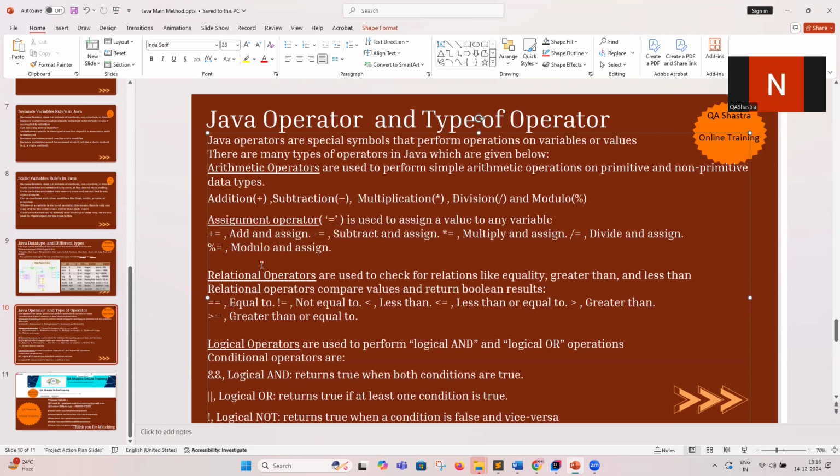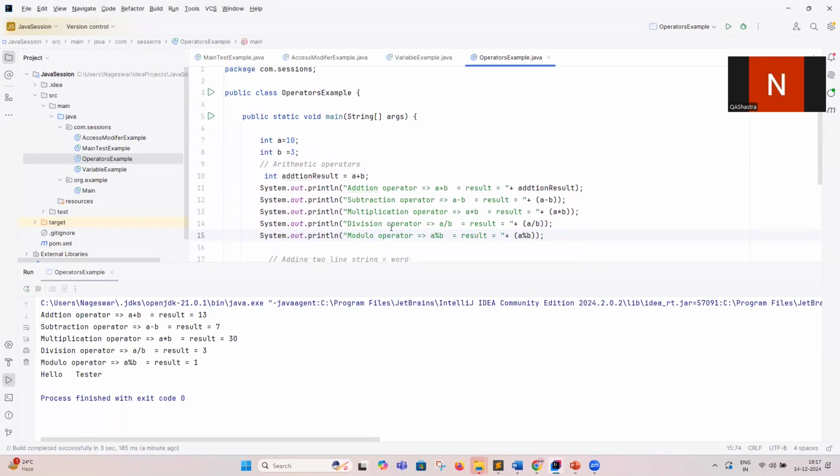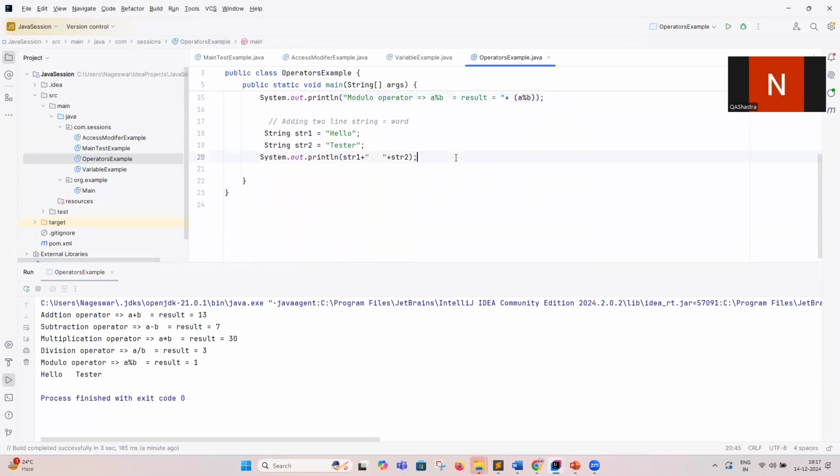Okay, let's see one example for this as well. Okay, let me add here. So I am declaring int number 1 equal to, let's say, 100. Okay, so now what is this?